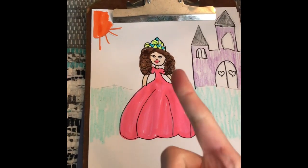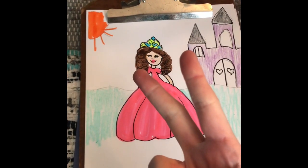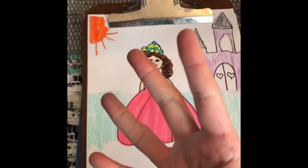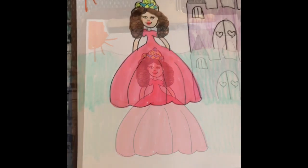Here she is all colored, and I wanted to go over our writing rules before you start. So the first one is to start with a capital letter. Second, use your finger spaces. Third, end with punctuation. And fourth, check by reading your sentence.